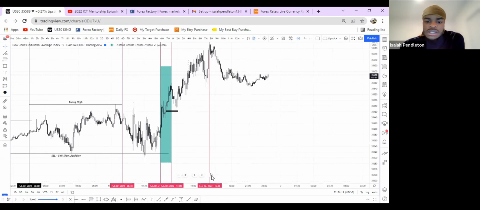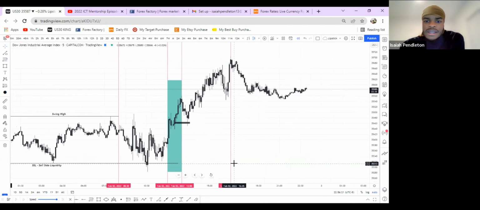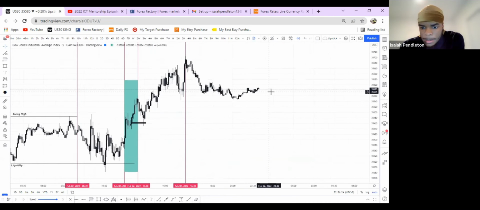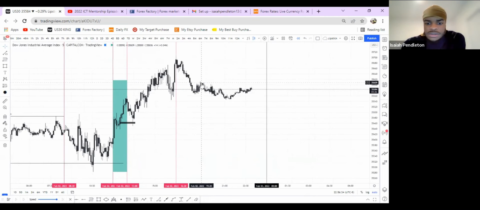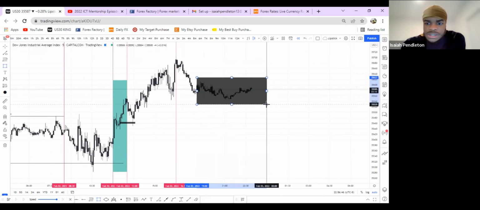Okay, and before I erased everything, I did have an area here going into the next day, and we do have Asian right here. So this is me right now. I'm in the motion of understanding, okay, we're still going into the correct direction. My price entry was right here. Price is over here. Price can just go up, go down, come back up again, or come down and go back up.